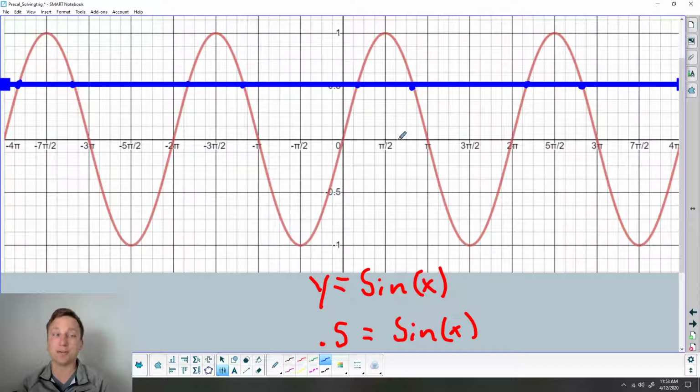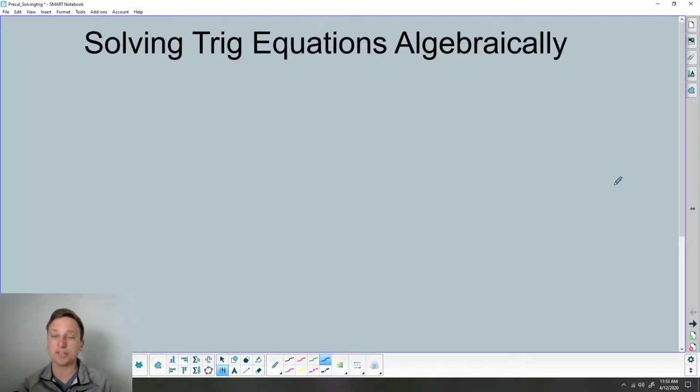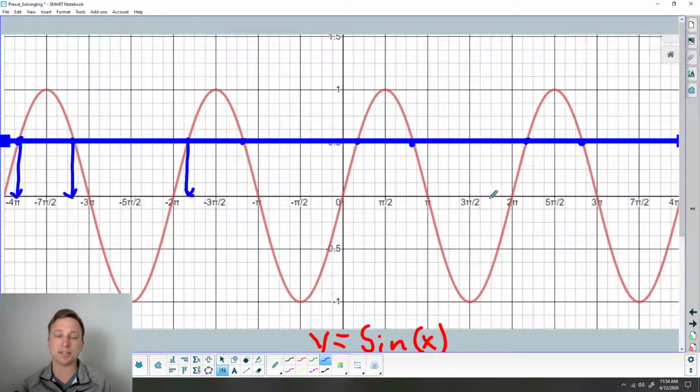So if I want to find what these actually are, well, there's an issue here. I don't know what that value is. It's something greater than -pi/4, I should say. It equals 1/2 here, it equals 1/2 here, and you can get the picture that every single time it's actually a little bit off. My scale is not allowing me to solve this. So this is where we fall back to the algebraic approach. I have to have a perfectly set up graph to be able to solve this equation.